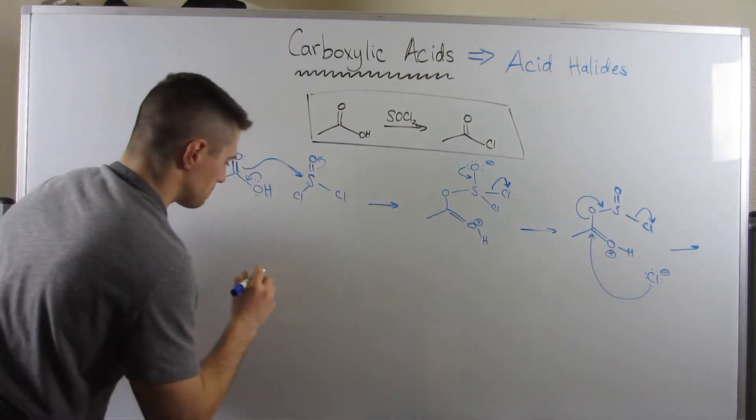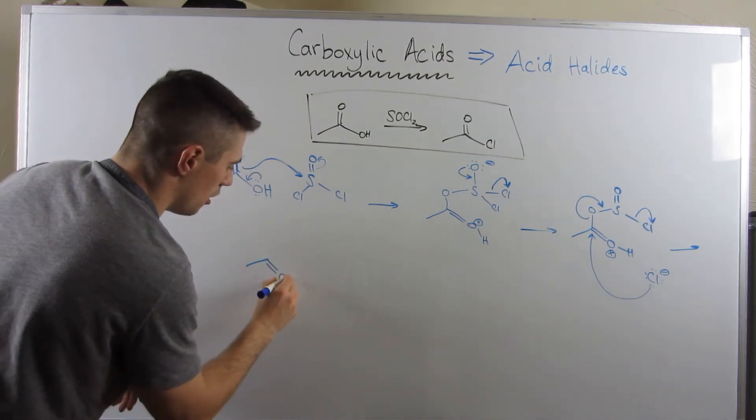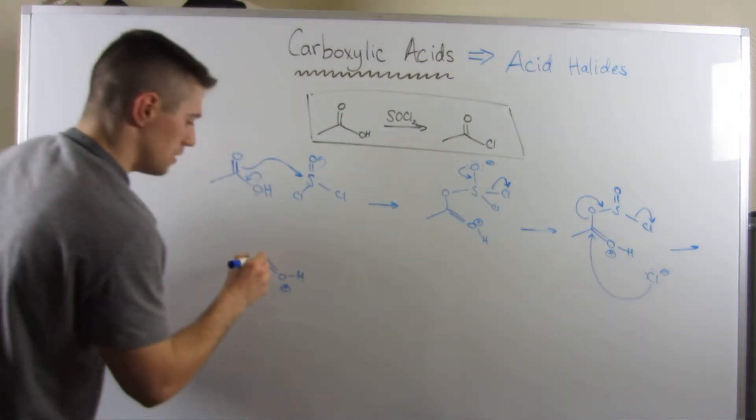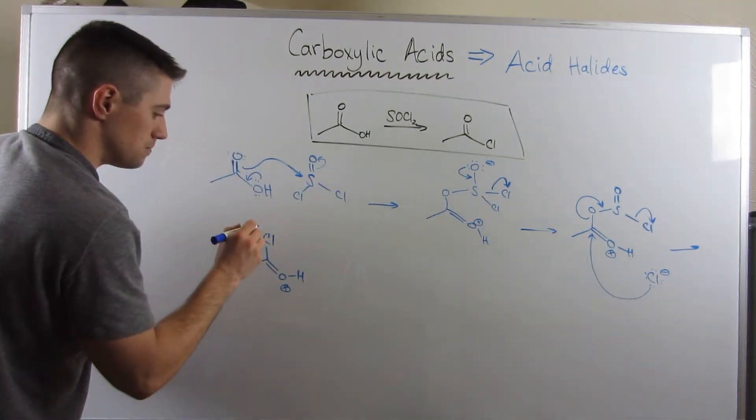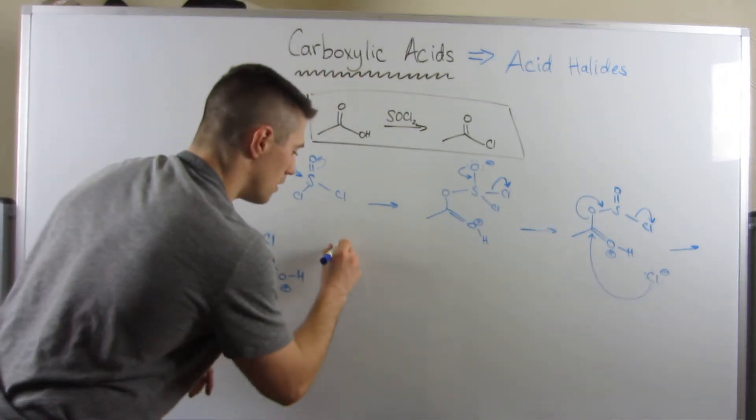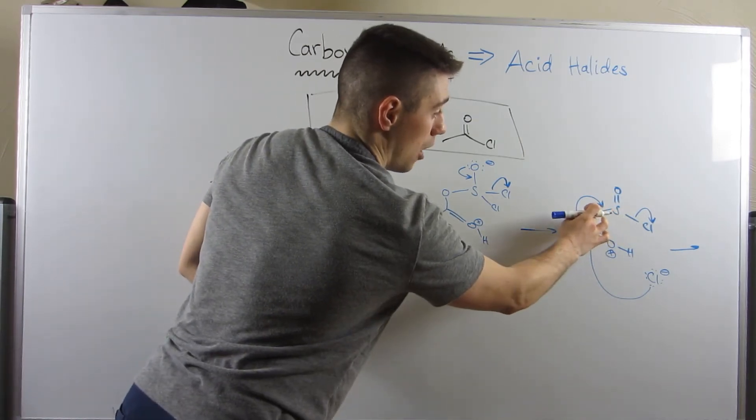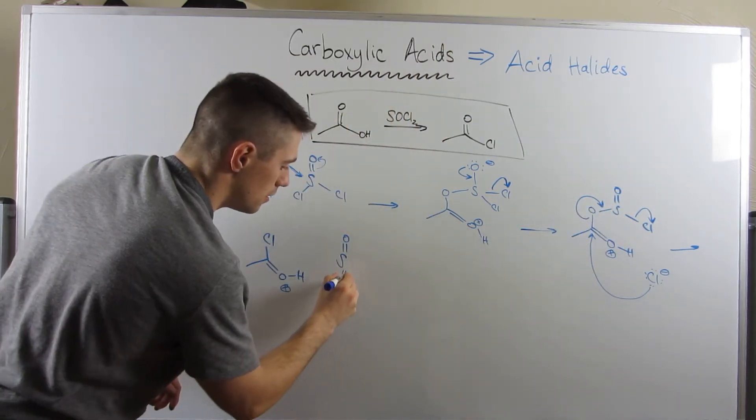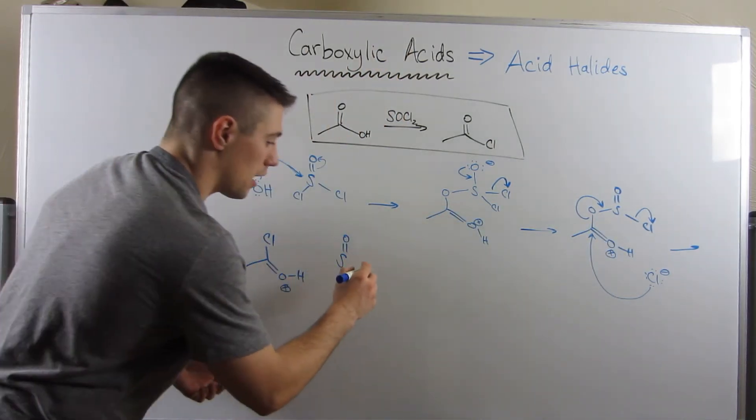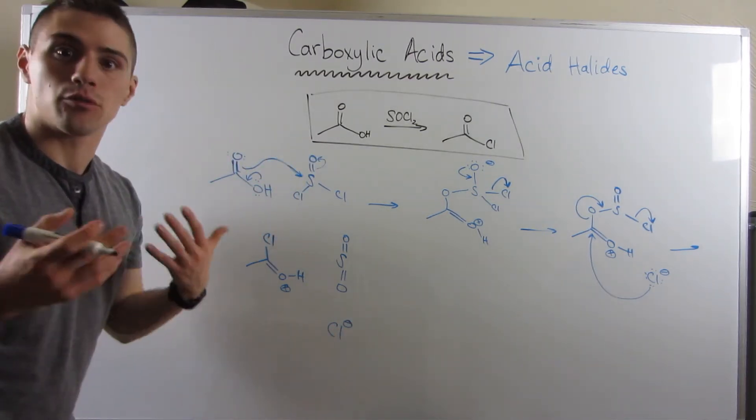So let's draw the result of that. I know there's a lot going on here. Like I said, you don't have to sweat this mechanism, really. So I have my two carbons. I have my double-bonded OH right here, plus charge. I now have a chlorine attached. And now think about what we have going on here. I have a sulfur double-bonded to oxygen. I now have another double-bonded oxygen to that sulfur. I don't have the chlorine anymore, because he left in that whole attack. So just the Cl- down here. And that's everybody. Everyone's accounted for.